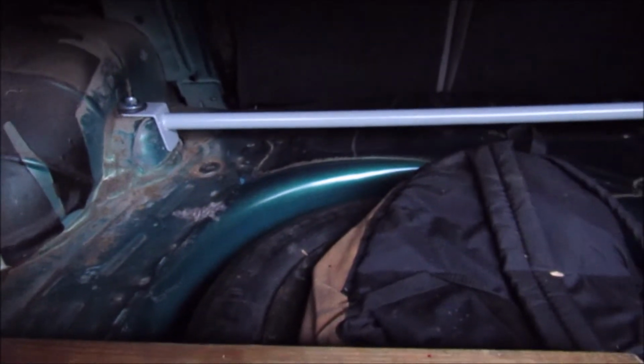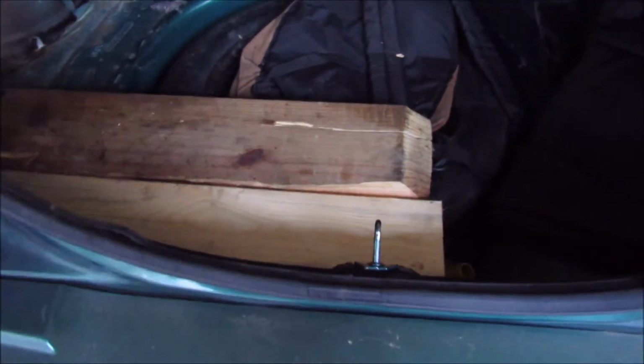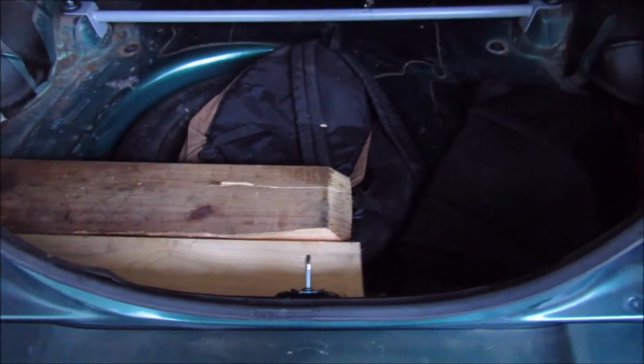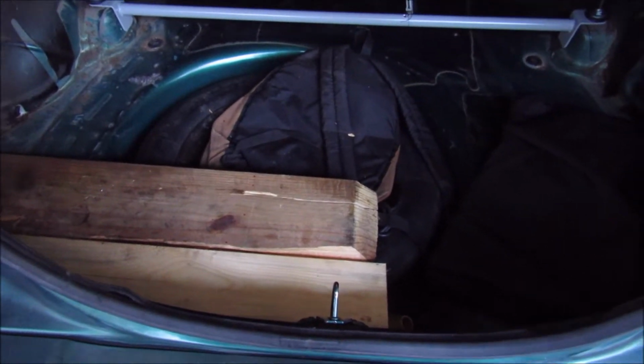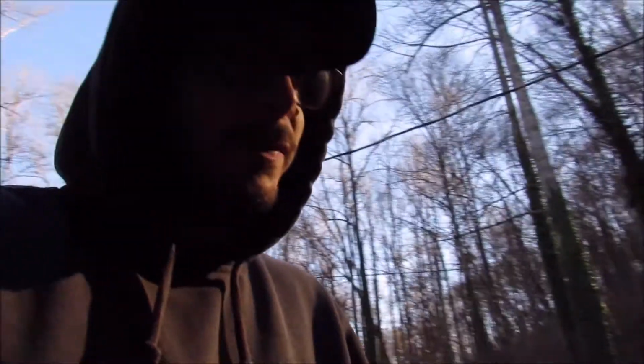But I also did a little upgrading. Not really, it's just more stability. I put a rear strut tower bar in here. And all this, I have wood in a tire back here for weight, so the car isn't as squirmy, because it's a Mustang. So yeah, the whole car is pretty much rebuilt at this point in the last 9 months. So it's pretty much a brand new car, except for the body. Everything mechanical about the car and the suspension and everything, brand new.